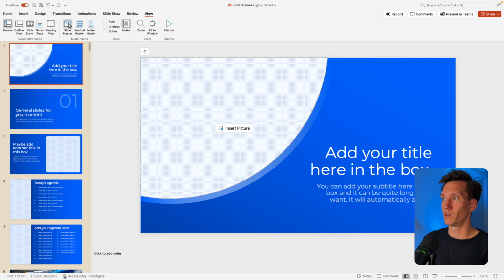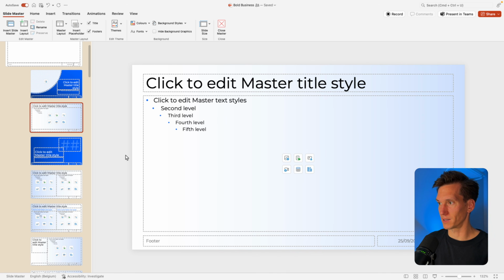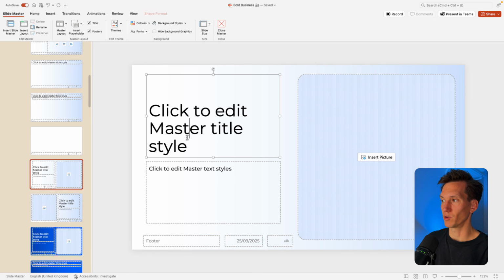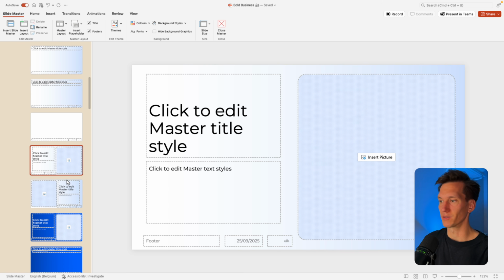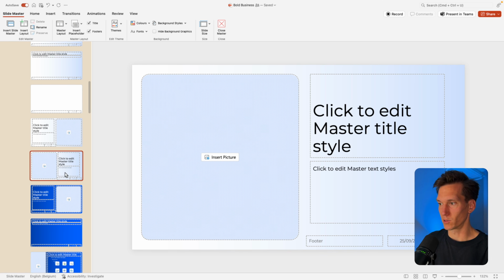For that, you can go to View, Slide Master, and here you find all of the slides and the logic behind them. So these are the standard ones, but then I've made extra ones like this, where you have a nice title, subtitle, and a picture placeholder with rounded corners, so everything looks modern, everything looks smooth, but also the other way around. I don't know why PowerPoint doesn't add those as a standard. Those just make your slides look so good.